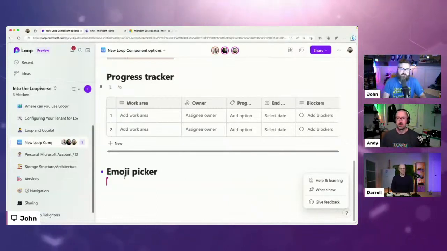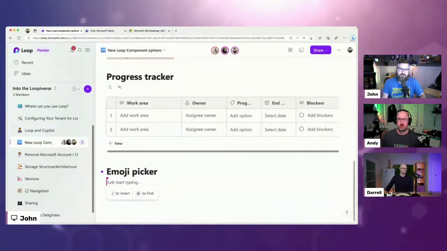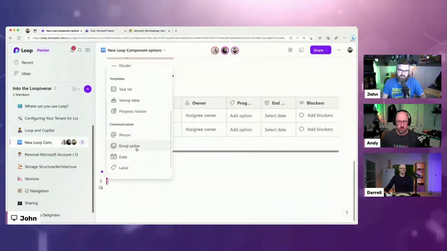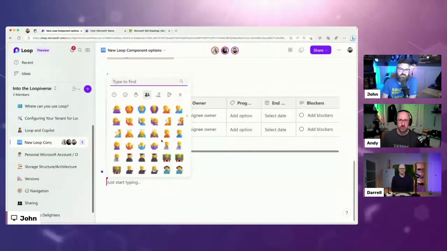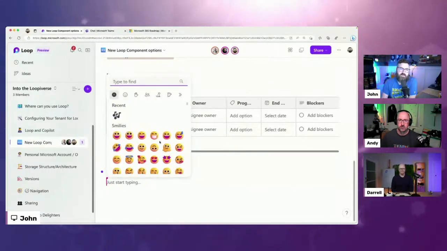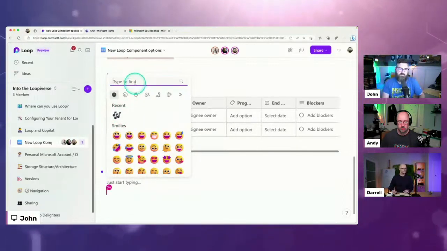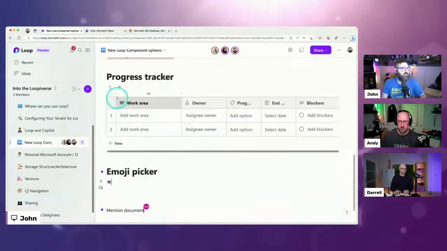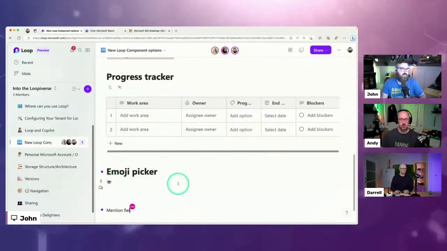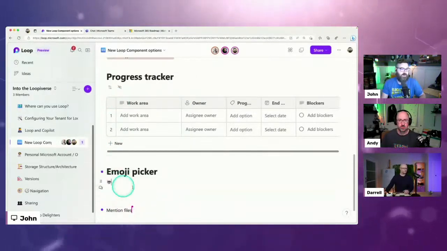So that's progress tracker. The other one I think Andy or Daryl was getting ready to do is the emoji picker. So we've got emojis, just like Microsoft Teams. You'll notice that you do have the recent area, which is really nice because I added the little music notes on the agenda, so it knows that I used that recently. My favorite one I've been using lately is, they don't quite have all of the Teams ones, but there's a robot with sunglasses. I've been using that every time somebody talks about AI, but there's a generic robot that you can use.